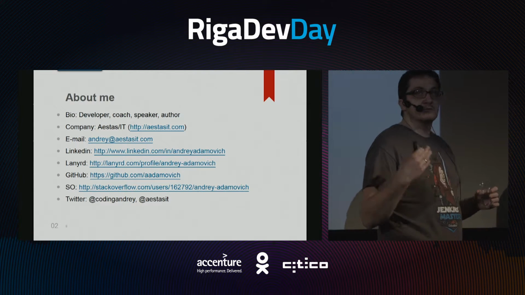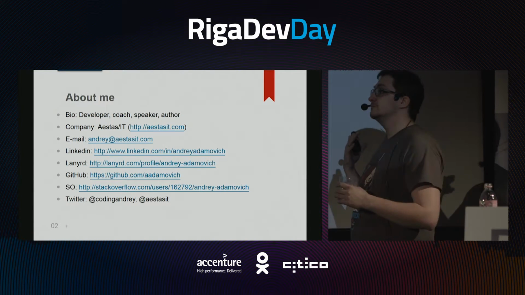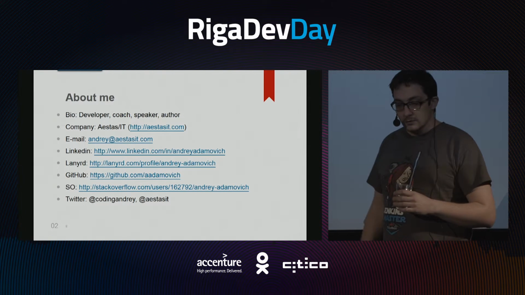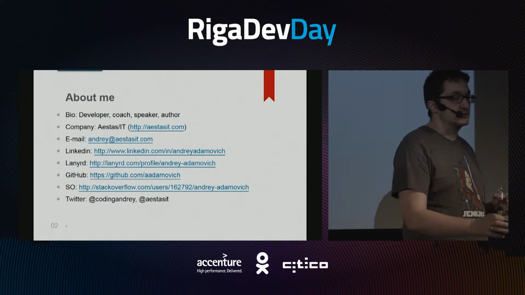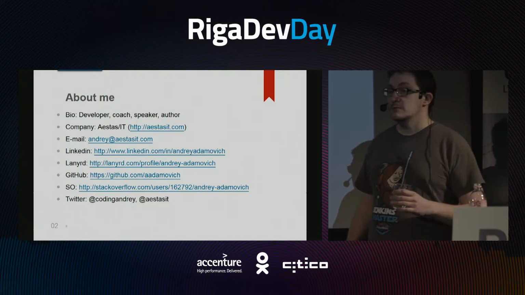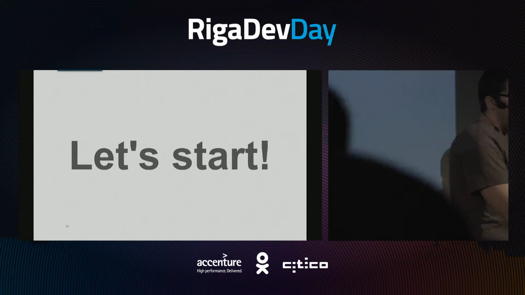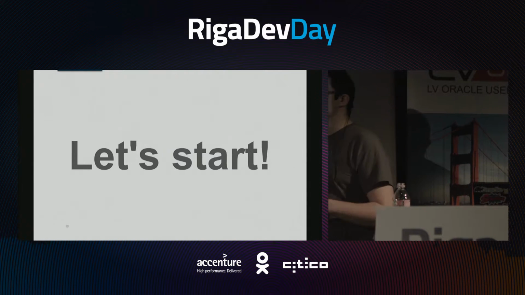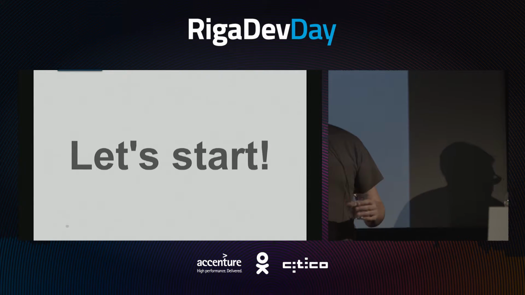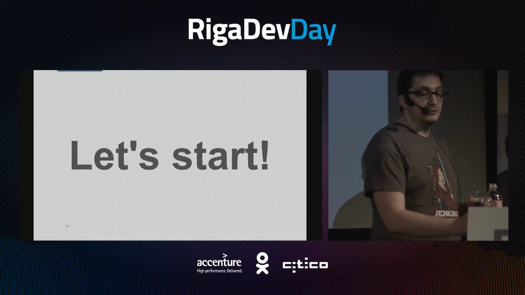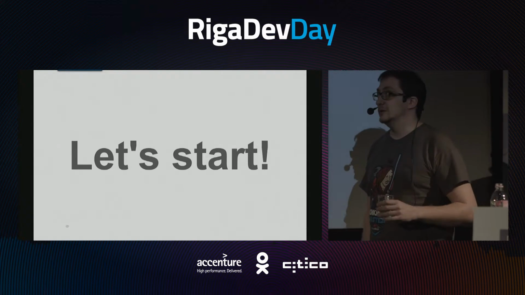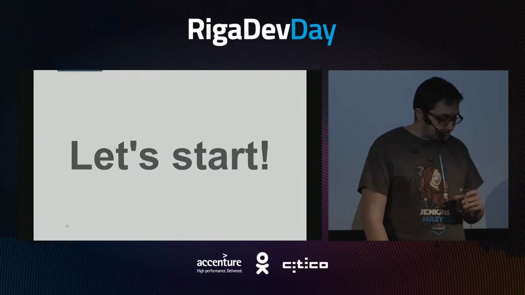So we're going to focus on Jenkins as a tool for implementing some of your DevOps initiatives, some of your automation initiatives. I'm going to share my experience with Jenkins and the things that I like about it, things that I usually install with Jenkins, some plugins, and some techniques that I usually use. I hope you'll find this useful as well. Okay, so let's start.